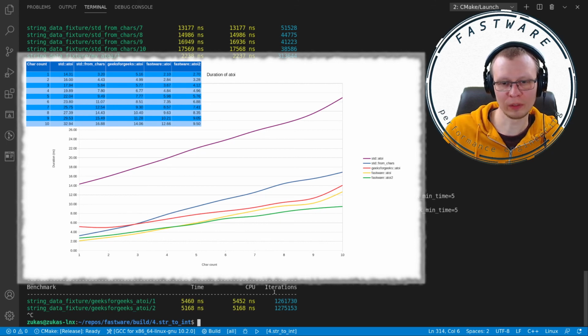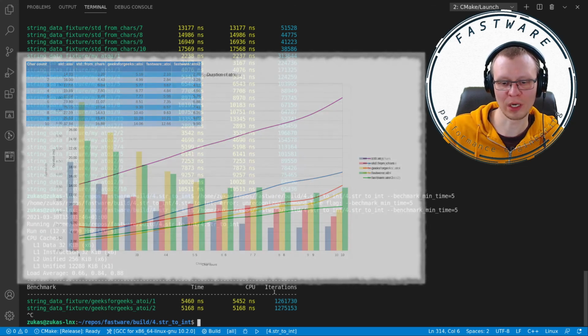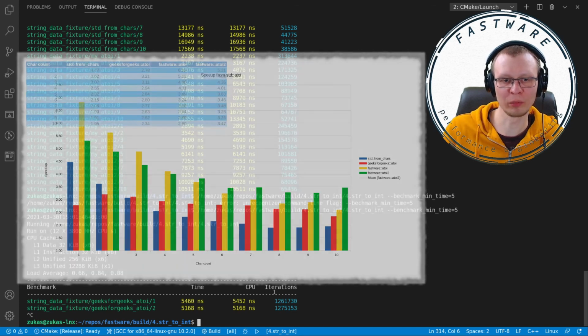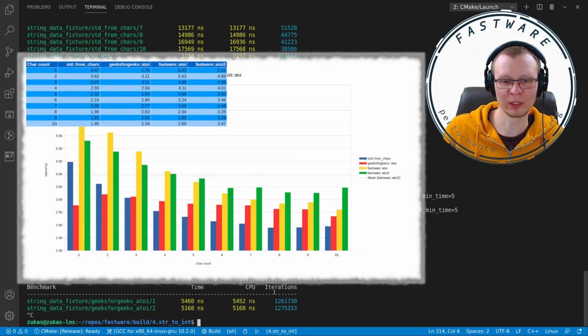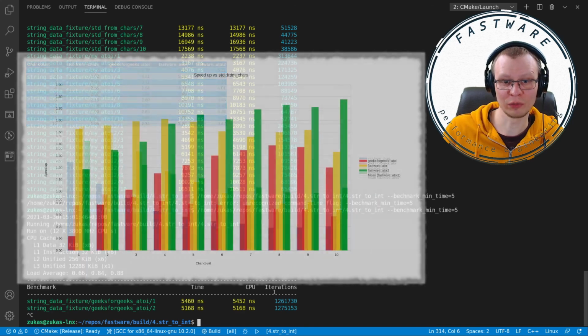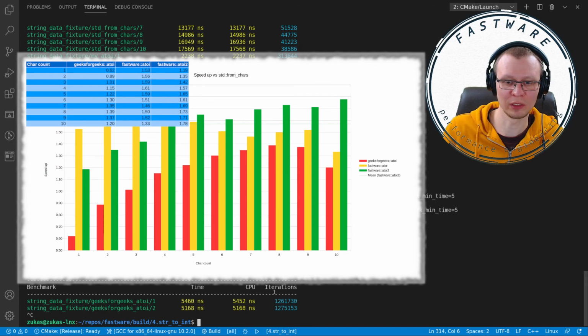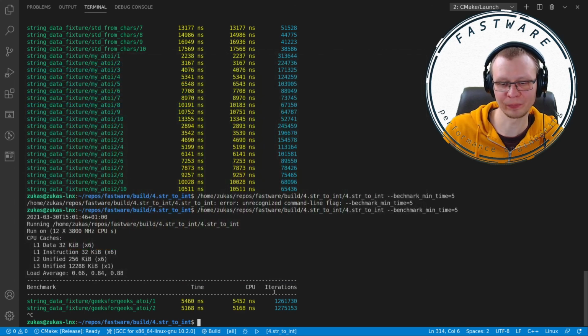So I hope that you enjoyed this short demonstration about measuring an application's or algorithm's performance, understanding a little bit about baselines, and how to do incremental improvement and measure incremental improvement at different scales. It's very important to measure your problem at different scales to understand how it does over the whole range of your input and not only for a single integer. And averaging these out will not give you very good results.